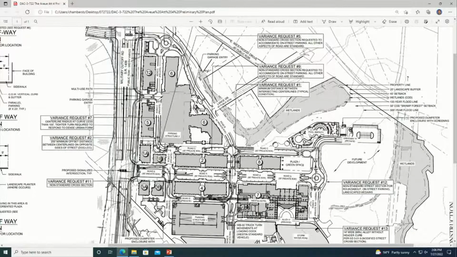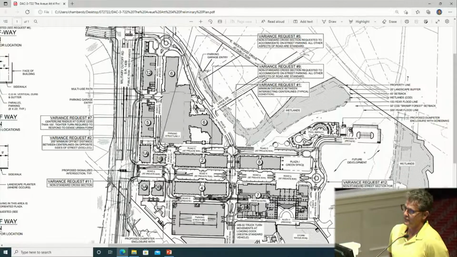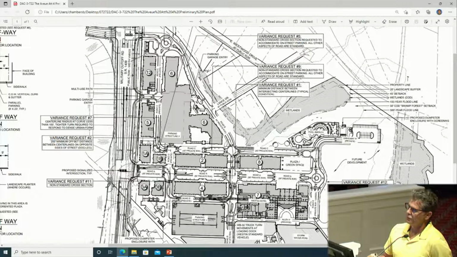Who would be using? Well, that's a good question. So we're calling all surface parking on this, even in the street, to be convenience parking. When you build a streetscape like this, you want to have parking on the street to the level of which it creates an energy and an environment to have it feel alive and feel like, you know, pedestrians on the sidewalk have that protection between themselves and the roadway, so there's a parking space there. It gives an energy to the project, is what I'm trying to say. If it was just a road with a sidewalk and a building, it tends to feel a little more dead.